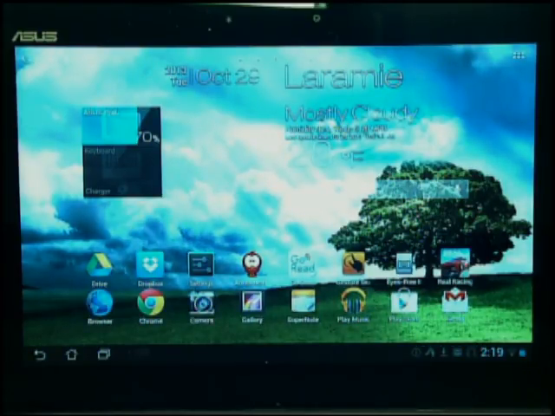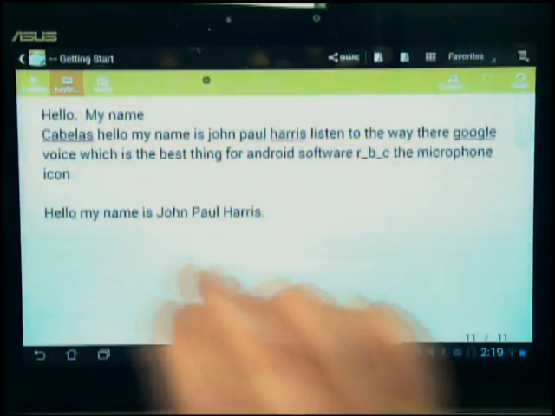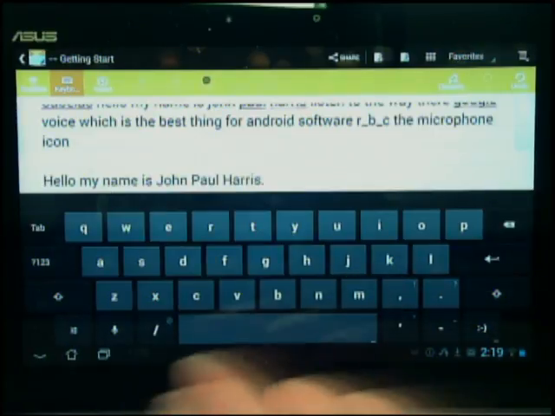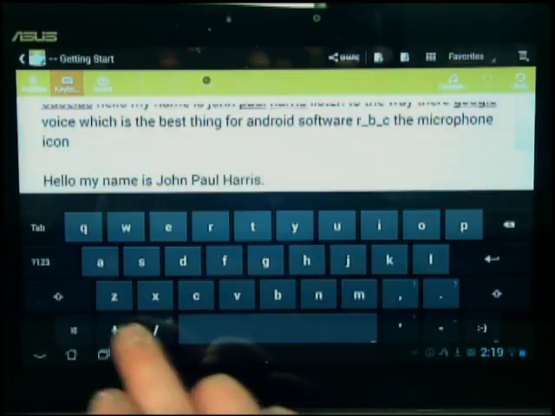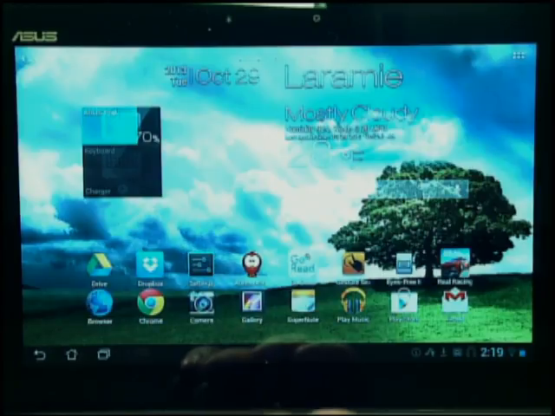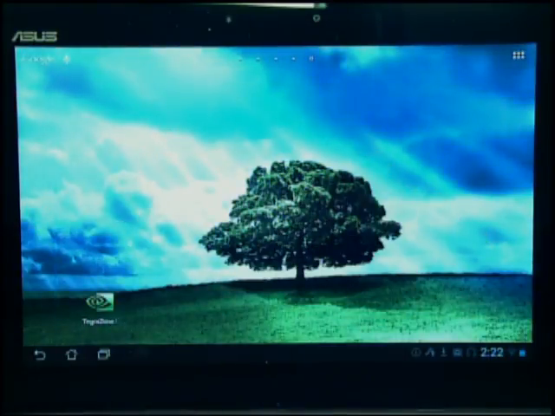Okay, Google Voice can be found from the Android on-screen keyboard. If I were in a text document, I showed you that in Supernote here. So here is my Google Voice icon right here, this microphone. Let's go back to the home screen. You can also activate Google Voice here from the home screen in this top left corner. It's actually available on all the home screens here.